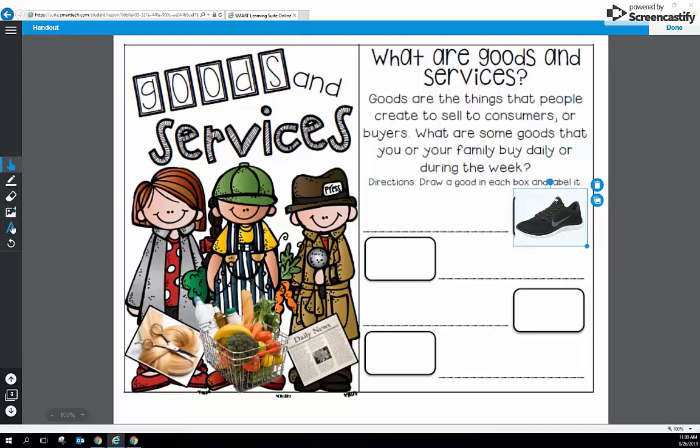Below that, you have the font or text items. If I click on that and then click over here by the shoe, I could bring in that text for that shoe and edit any of the font I want. I could bold it, change the size, change the color, and then I can move it to where I want. Once again, I could resize it just like I did the image. Okay, so once I finish this handout, I can move on to the next one.